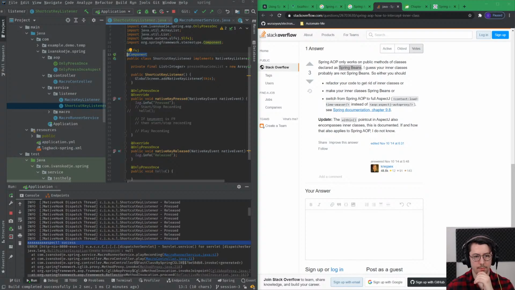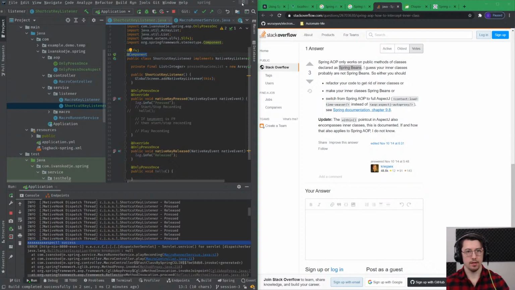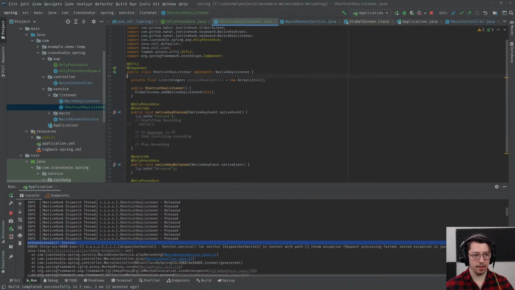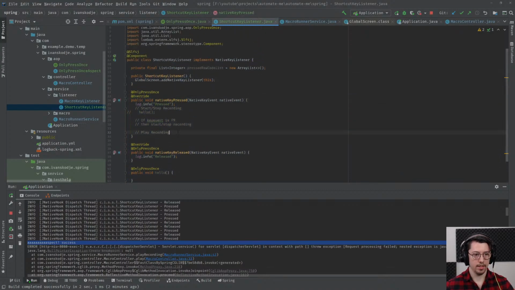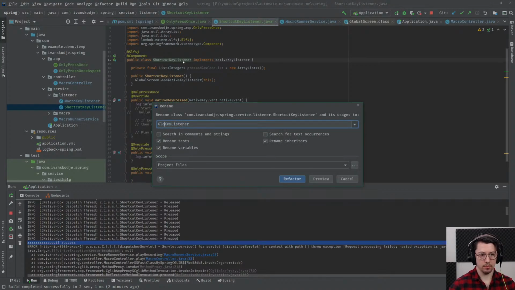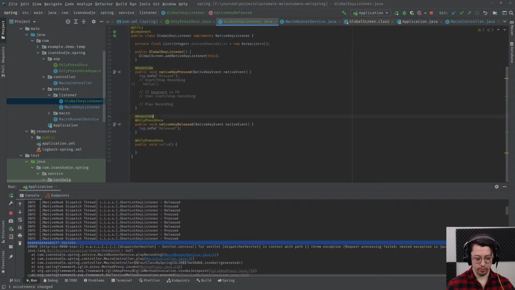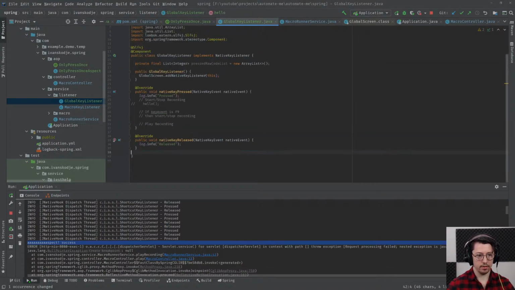So what if I make a separate component for this? Okay, so the plan now may be changing again. Instead of making this do anything, let's just create something else that it will use. Which means this will change into something different. It will be basically a global key listener, I guess. Let's do that. Global key listener. Let's remove this one, remove that one, remove this method here.